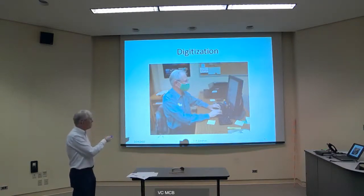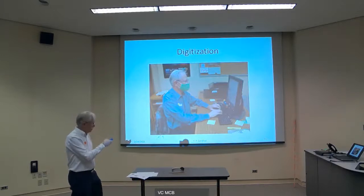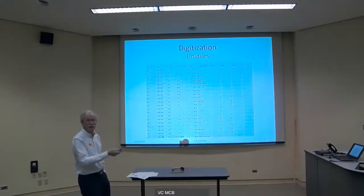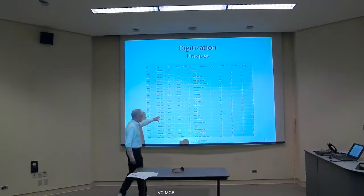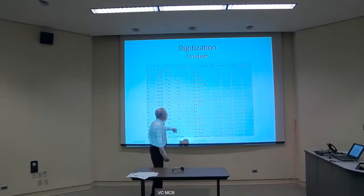So this is yours truly, I'm doing the digital part. The lab record and the unique record go in here. There's the uniques. It's a whole lot easier for me to read here. But you can see, here's the area, here's the unit, here's the lot number, the provenience. This one was found here, and it's got 0.77 meters, which is 77 centimeters. So we're down to the nearest centimeter on our provenience.